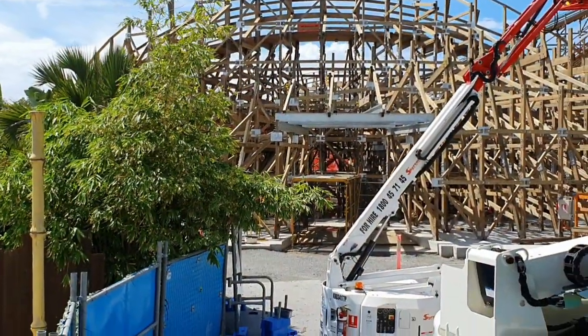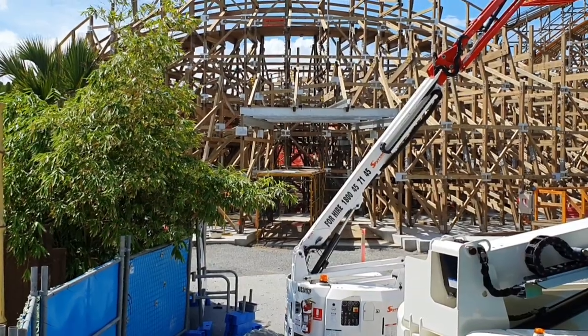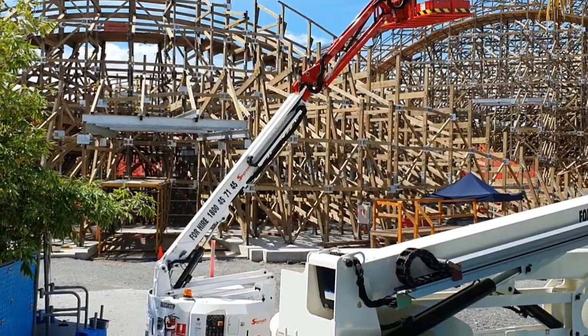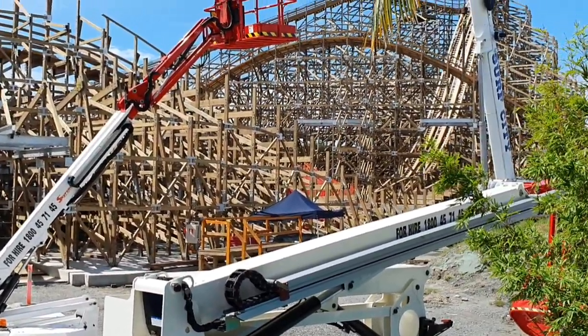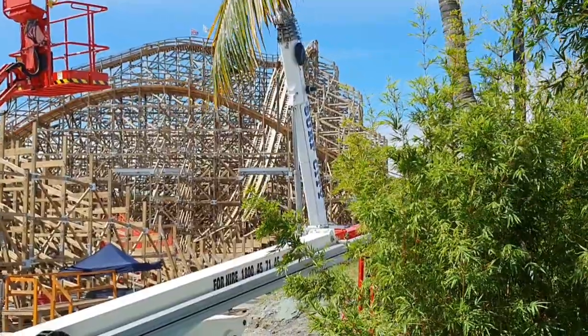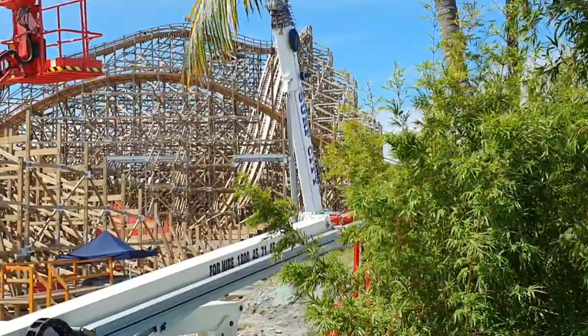Just looking directly in front of us, it looks like it could either be an exit or an entry point, possibly an exit point I'd say, because I think the entry we worked out probably was around this side, which we can't quite see from here, but we'll get a better view of that from the vortex.